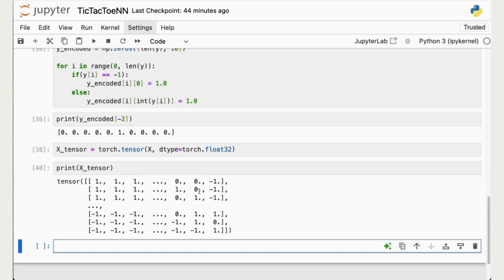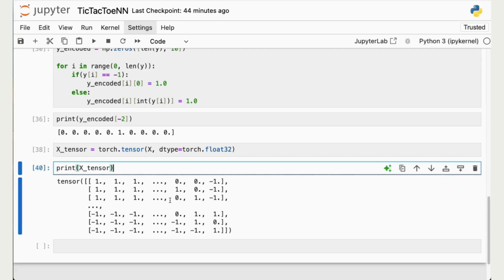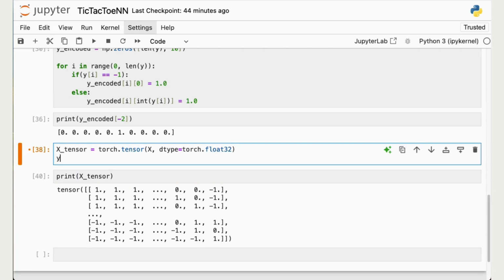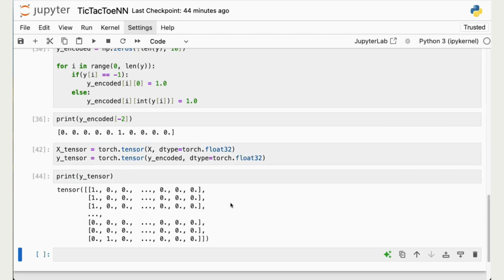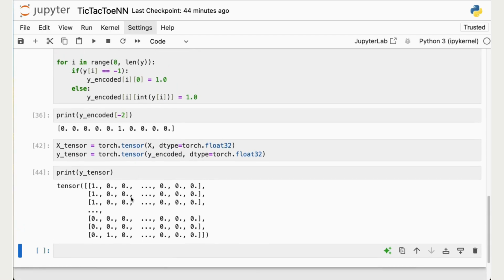So when we use this, it can backpropagate, do tensor operations, or run on the GPU. Same thing for Y. So we can say Y tensor, and it's pretty much the same operation, but now it's Y encoded. And if we visualize Y tensor after that, so let's run this and run this, you get effectively the one-hot encoding, but now for the different values.